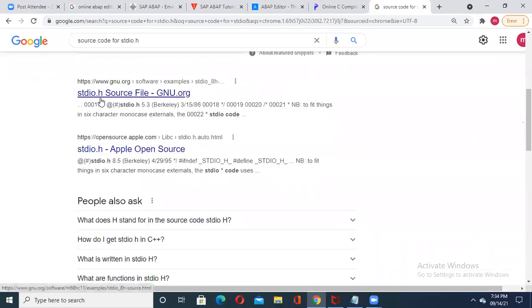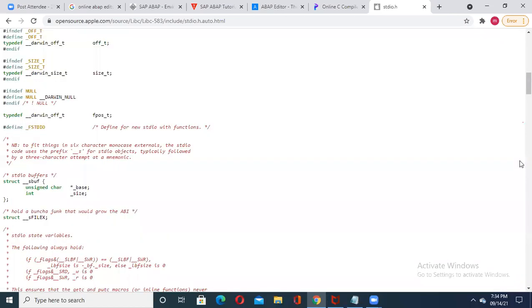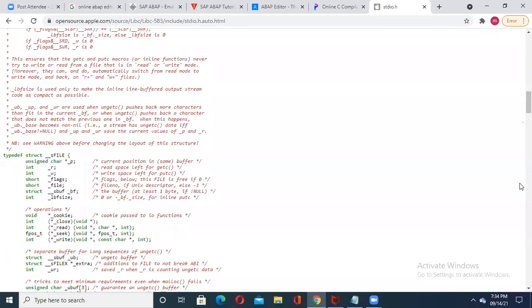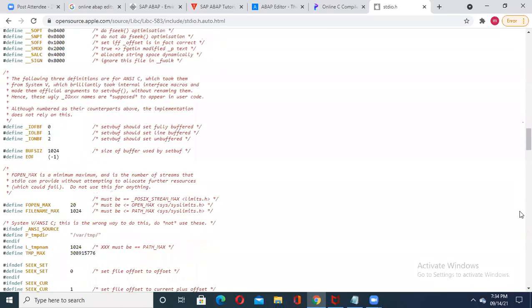Okay, so you will not be able to understand anything. That is really the point. In that stdio.h, you will not be able to understand anything from that code, which is already developed and already available. Okay, it is there for your help. This kind of code is written by the programmers so that you can use the printf statement. Are you getting my point?